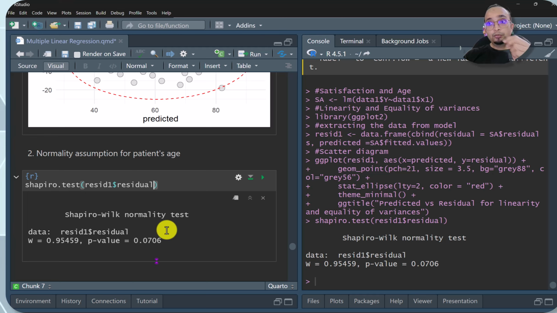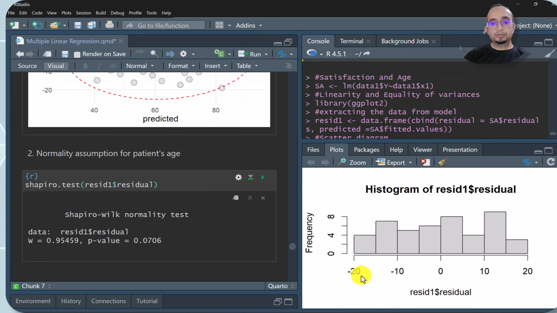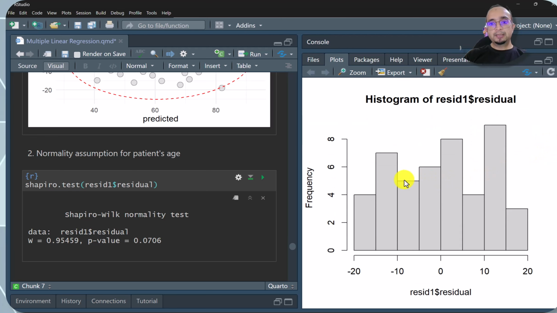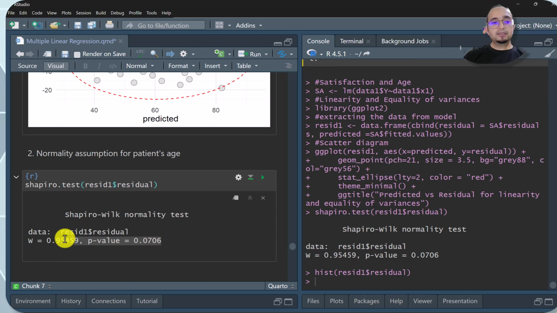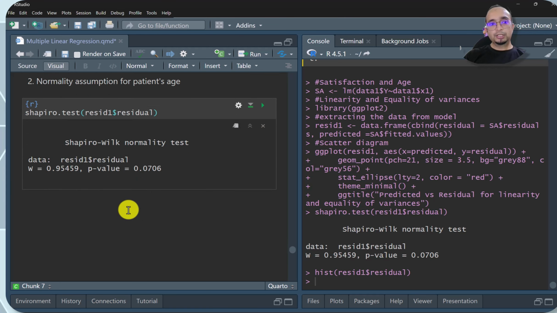We can also do it by using a histogram, right? How to use a histogram? We should see normality, but by using the histogram we cannot see clearly whether the data has a normal distribution or not, because the sample size is very small. So based on the statistical test using Shapiro-Wilk, the p-value is more than 0.05, which means that the data is normally distributed.